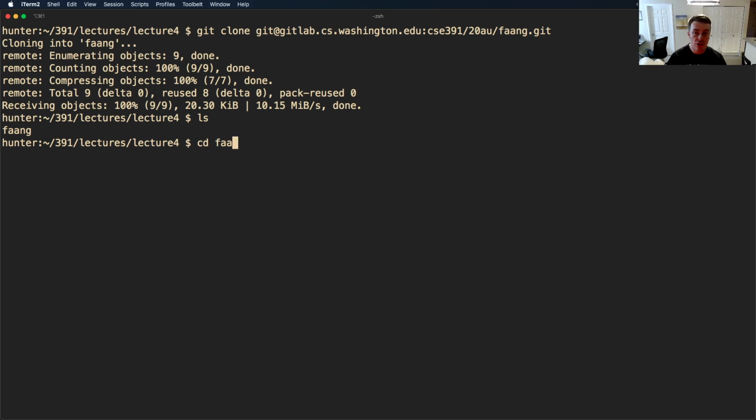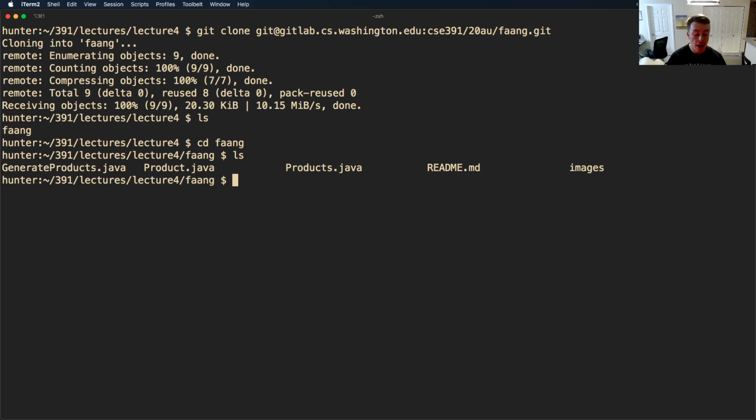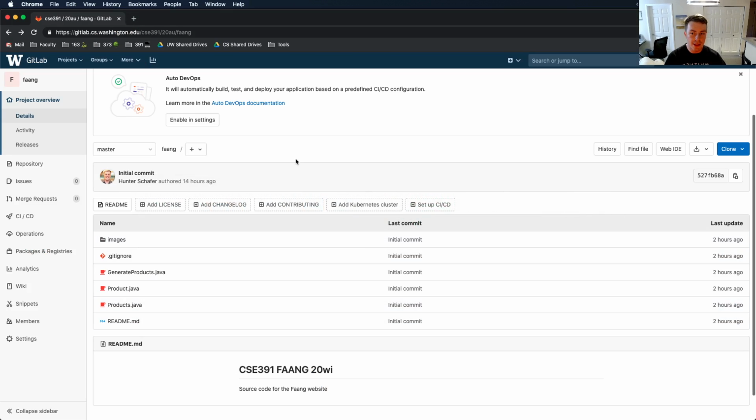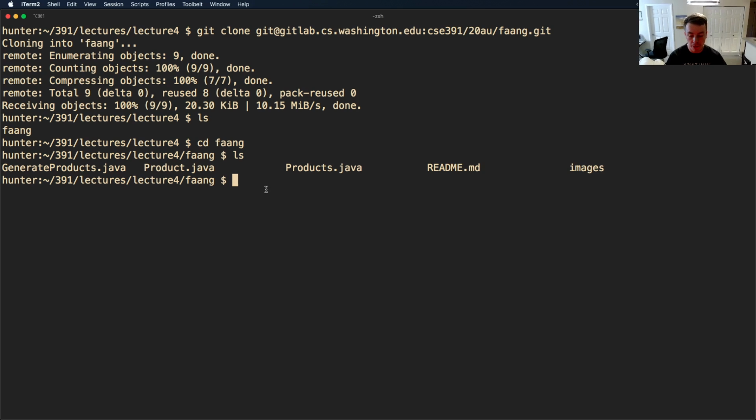This repo is going to manage a new startup called Fang, which, if you've heard of that before, is not what it sounds like. It's its own new startup that's going to replace all the other companies out there. And we're going to start by selling some products. Hopefully someone buys them. But this repo stores all the files I need to run my website. So you can see here when I ls in this directory, I see all the files that were visible on the website up here. So this is just showing me what files are in the repo.